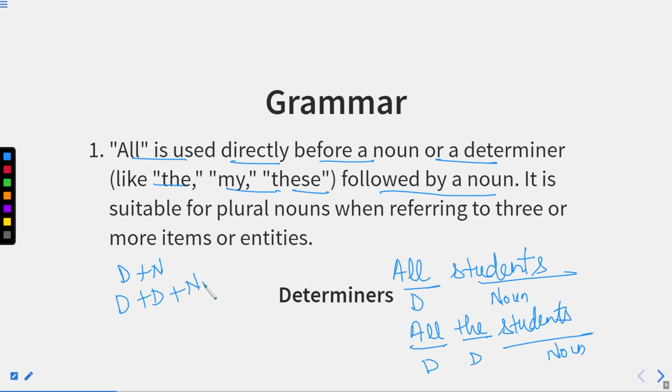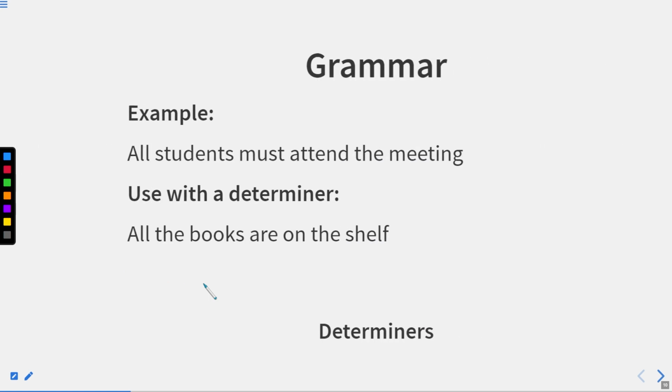The, my, these can be followed by the word all. But in this, we should keep in mind that if I use these, we cannot say this. We can use these, just because after all we can only have plural nouns. But if the noun is uncountable, we can use any determiner which indicates singular noun only. Now let us elaborate with the help of some examples.